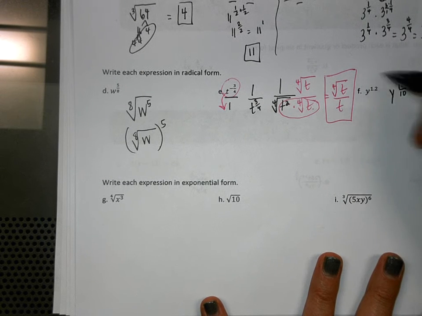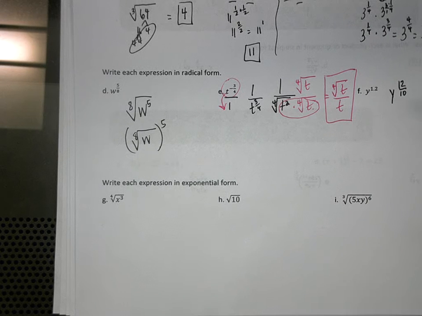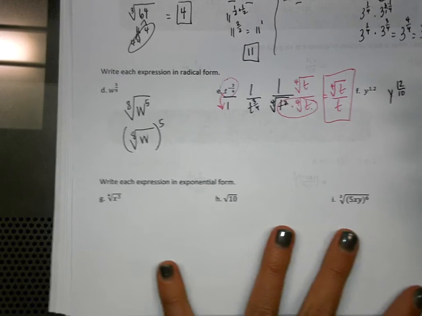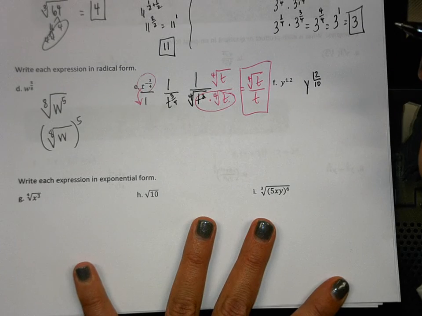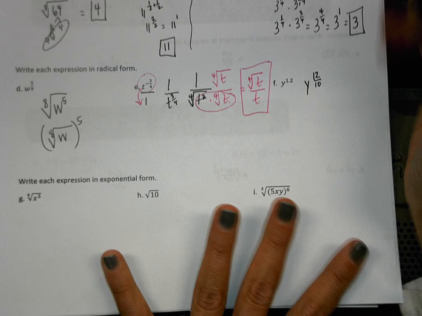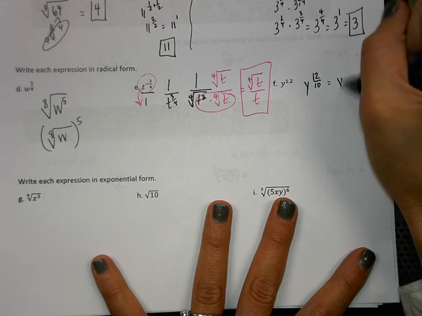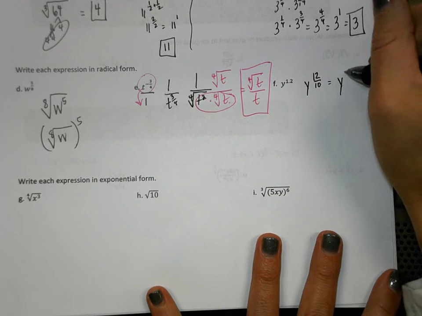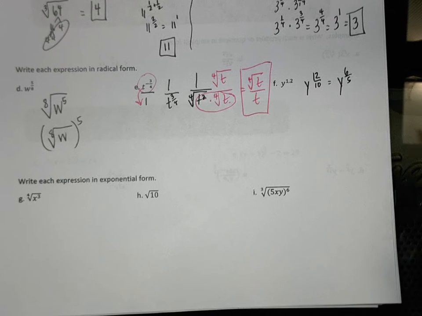You take that number and you put over 10. If there had been 2 numbers after the decimal, then I would have ended up putting that number over 100. So whatever decimal place you're going to. And then can that reduce? Yeah, so I would go ahead and reduce that. So that's going to be y to the, good, 6/5. Okay, and so if we change that into root form, how will I write it?